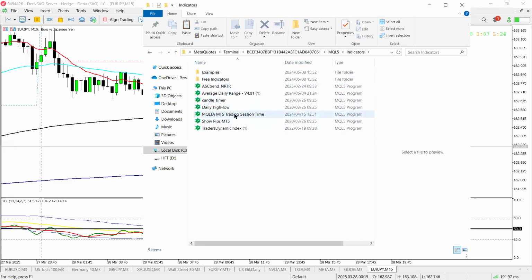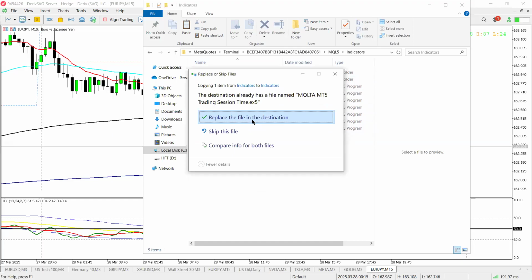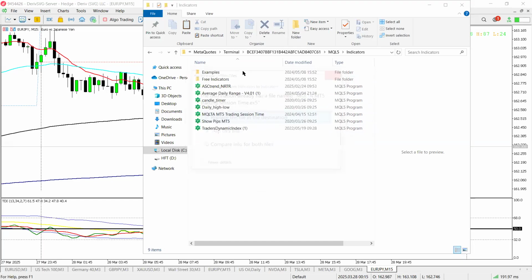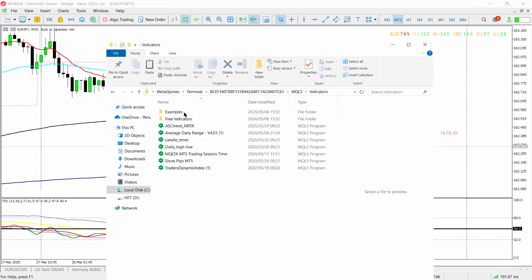You see this decision timing. I already put it, but then you just right click, then you can paste. Here to show you that I already have it, so I'm just going to cancel. As soon as you paste, you are going to close this page, which would have opened with the indicators.